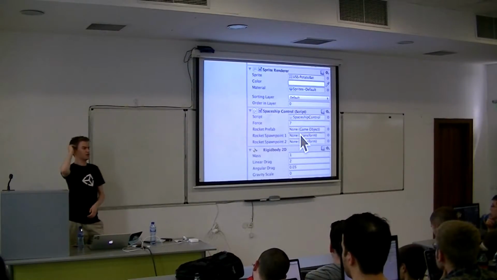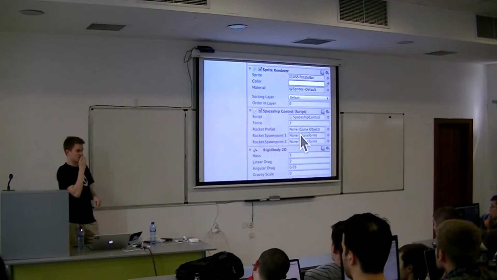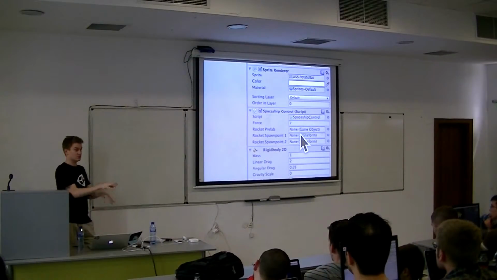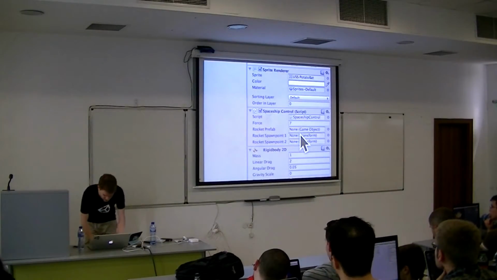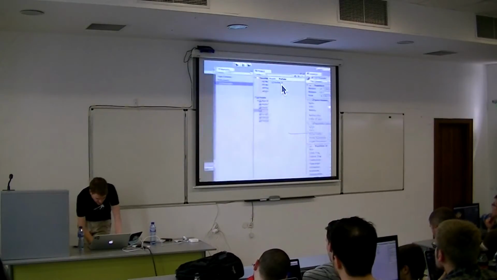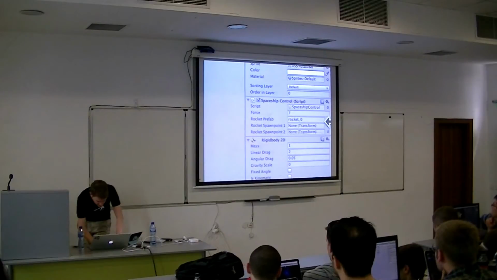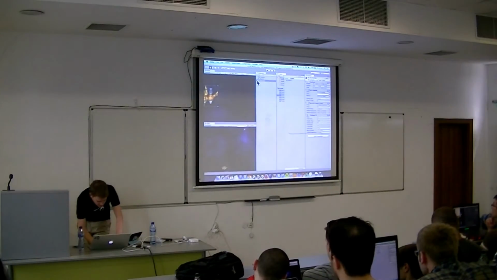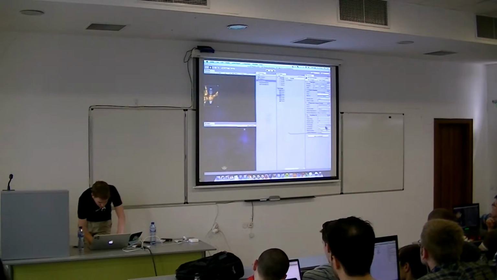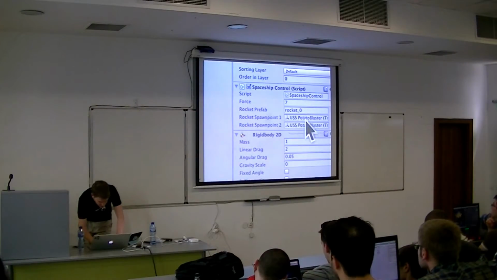So this is really good for designers because they can, for example, drag and drop a rocket, see what it looks like to shoot rockets. Drag and drop Flappy Bird, see what it looks like to shoot Flappy Birds. Drag and drop something else, see what it looks like to shoot that. So now we're going to drag and drop a rocket into the slot. Also, it's going to ask for 2 positions. So I'm going to drag and drop one spawn point, then the other one.